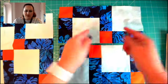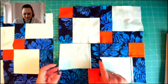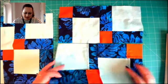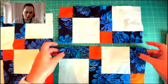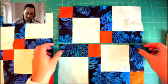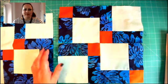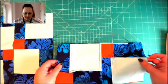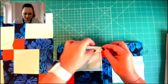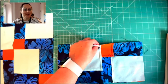So we're back and we've sewn the 2 rows, if you like, together, and I've pressed the seams to the dark side. Same rules as normal. I've pressed them over to this coloured side here so that those seams nest when we sew this centre seam. So the next thing I'm going to do is sew those 2 halves together, but I just want to carefully make sure I match that centre seam. So I'm going to flip that over. Pin. I like to pin my seams when I'm matching them. I'm going to pin that and I'm going to sew down there. So I'll see you back in a moment.